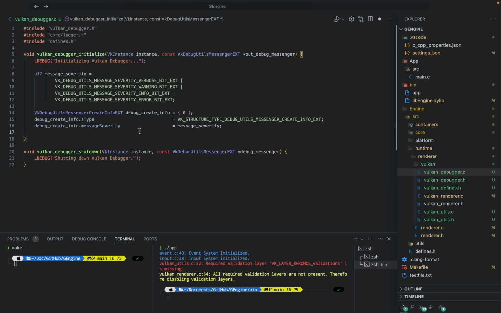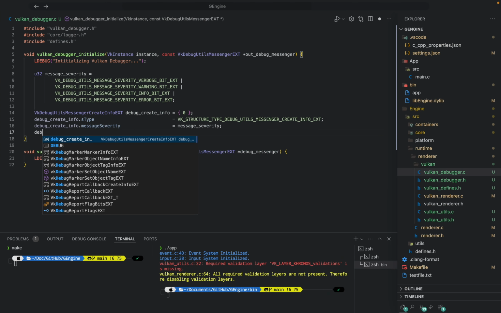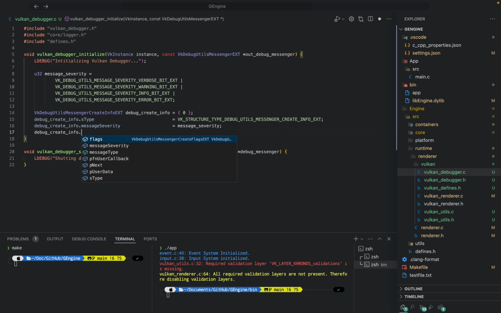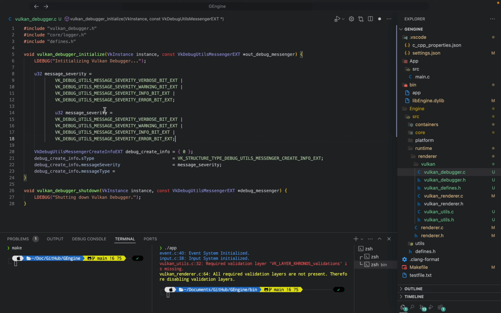Okay, and then what else do I want? Message type. So debug create info message type. What I want to set this to, I guess we could do the same as up here. Just save this and say, instead of severity, just say message type.